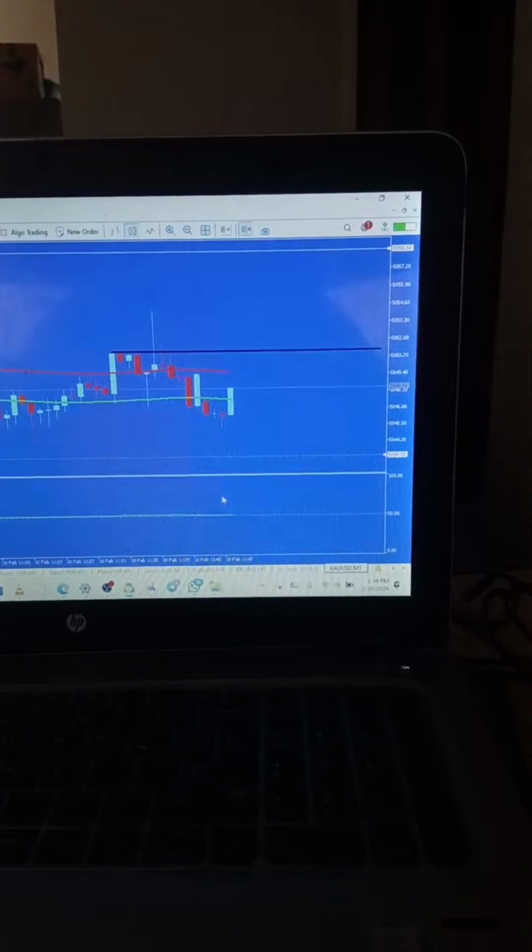Okay, seems like gold is moving well, but it has to close above the red line, which is our dynamic support. Okay, let's see. Price is moving fine. If price now closes like this, we are going to enter a buy. Stop loss at 50. Let me start writing now.